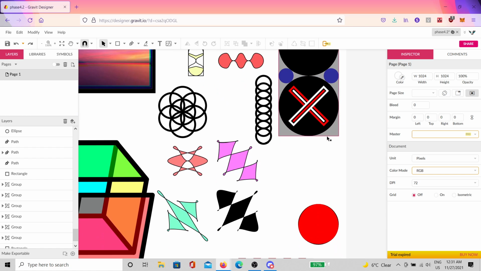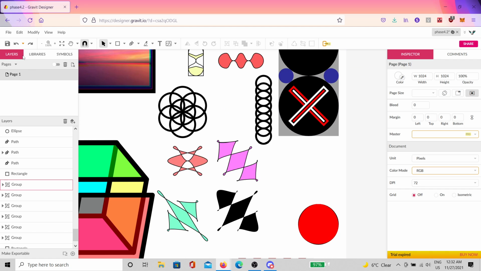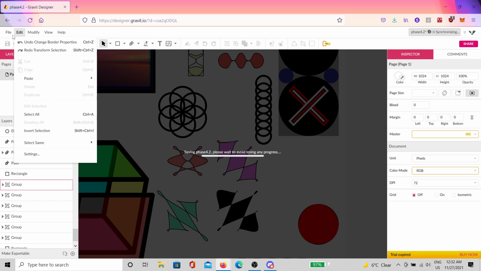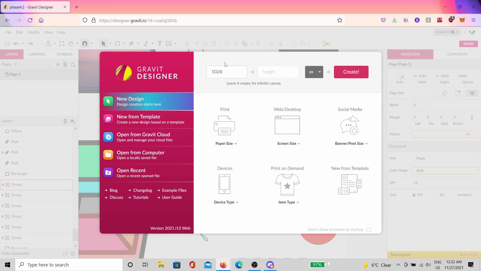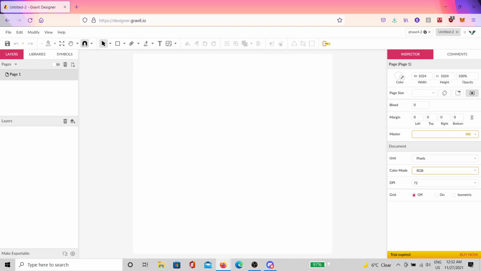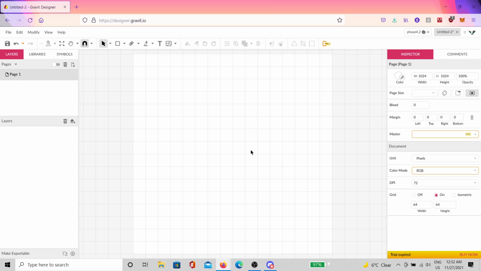The last thing that we're going to do uses WordPad, which is a built-in Microsoft app. So we're going to make a new design for now. Let's save this actually, and then make the new design. Same dimensions as last time. Then we turn on the grid, same dimensions of the grid as last time.